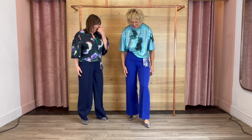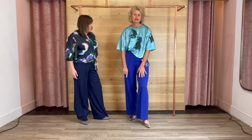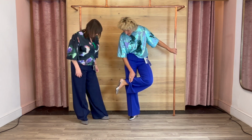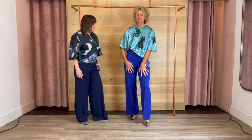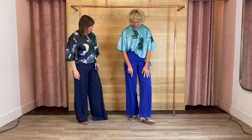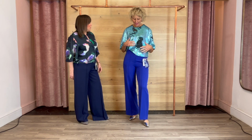Right, and I've got the same trousers on as Ben. I would need them lengthening a little bit, which is possible because there's an inch or inch and a half on there, isn't there? Yeah, I'd have mine taken up. Yes, we'd swap, basically. But I absolutely love them. They are really comfy, incredibly soft as well. I put the Shoe the Bear little heels on because obviously gorgeous. I need the trousers lengthening. And this lovely CKS.